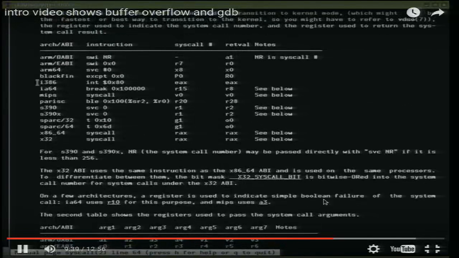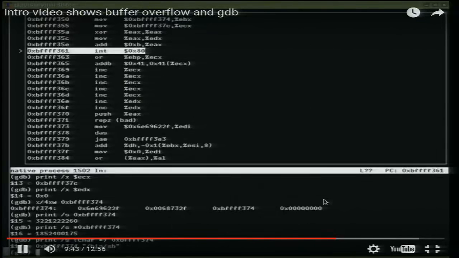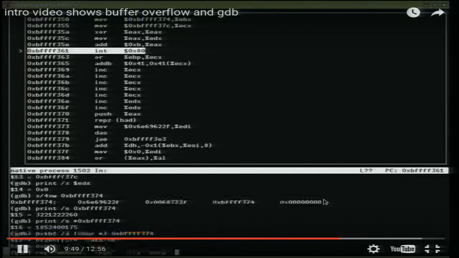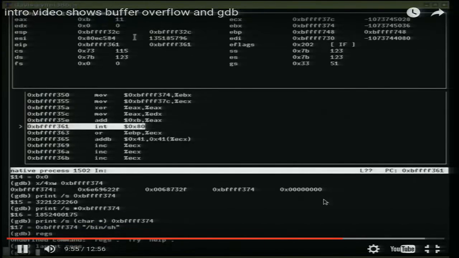For i386, to do a system call, it's an int 80. The parameter is your number, and there's another page down below showing where your function call parameters go and which registers. It differs by architecture, but once again, I'm just showing you. I figure if I show you like 5 times, it'll stick.